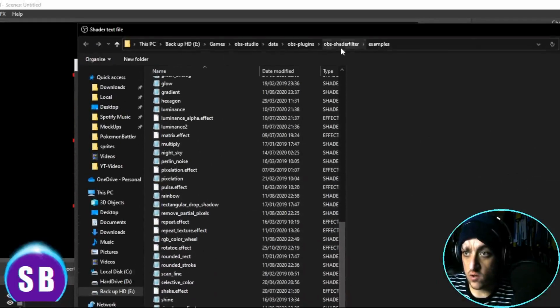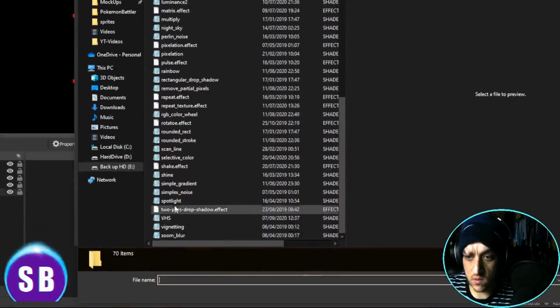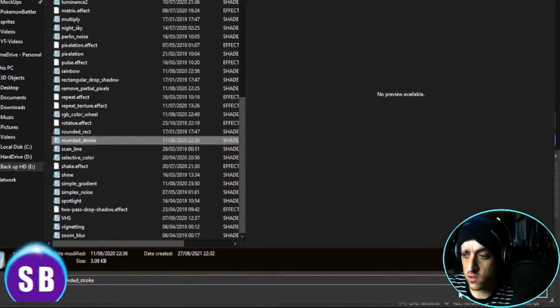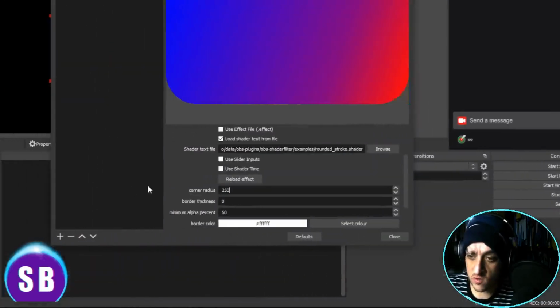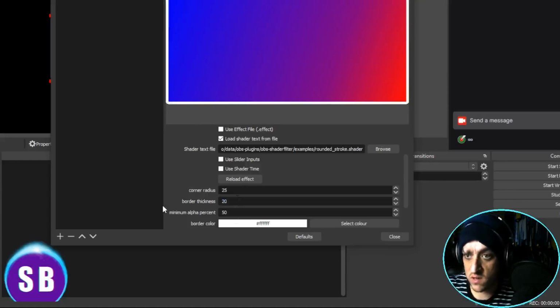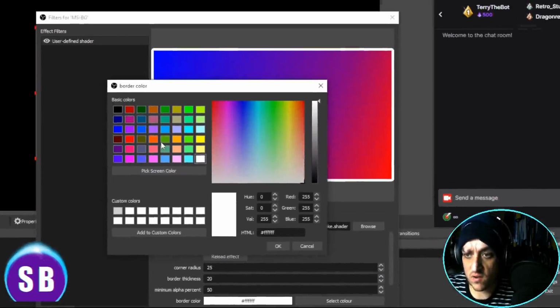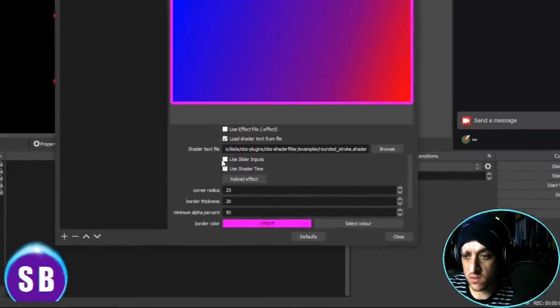As you see, OBS shader filter. I'm going to get round stroke, which is what I like. Then you go down, let's put corner radius 25, not 250. Border thickness to 20. Now you see it's got a little border. Let's make it, I don't know, let's make it pink.